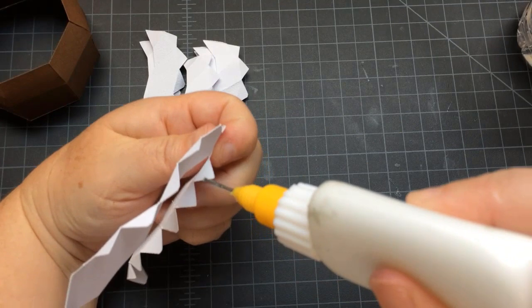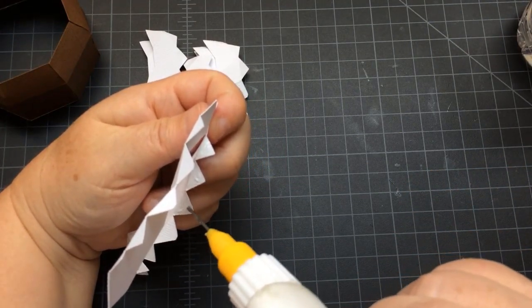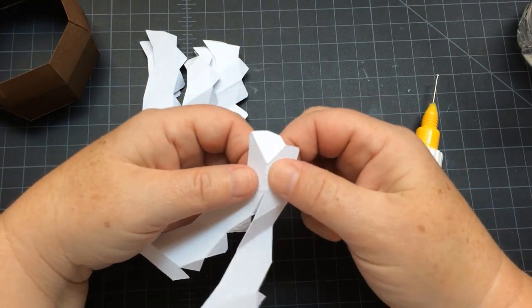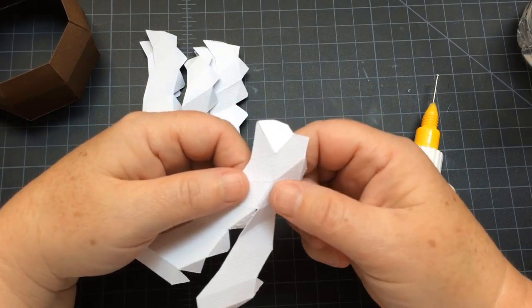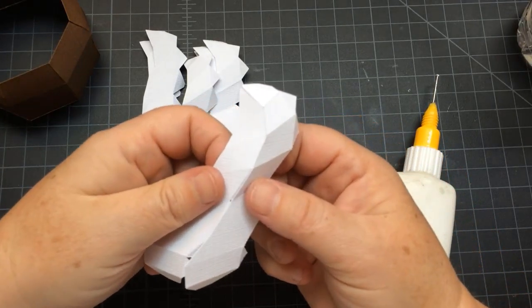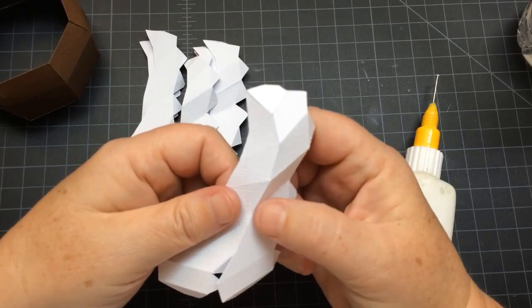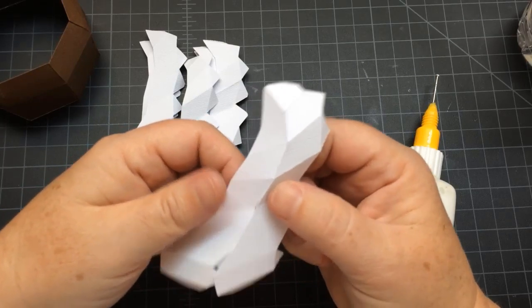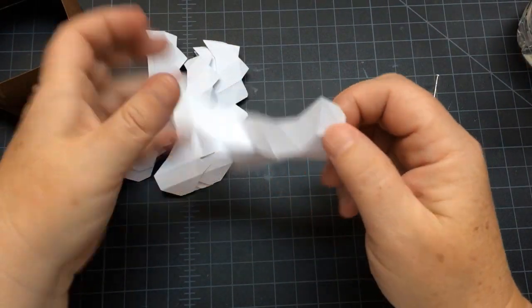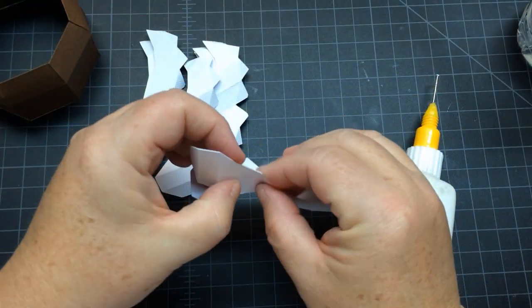Usually what was working well for me, and you'll have to see if two or three tabs at a time work for you, but the next three were fairly easy. You just keep on matching up that edge to the tab folds and carefully folding it over. This is where folding it on the scores prior to doing this really helps. You can see we get to the valley fold, the indentation, and that's why we went only three tabs down. Then we'll finish gluing the remaining tabs.